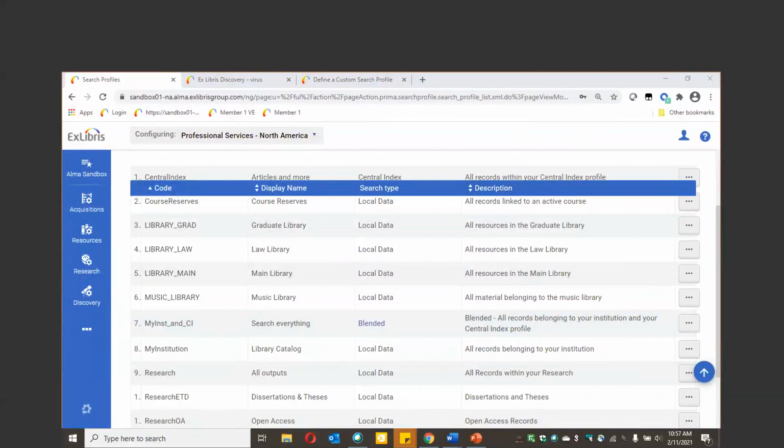We have a question: in a consortial environment, can you have a blended search of all institutions plus CDI? Yes.